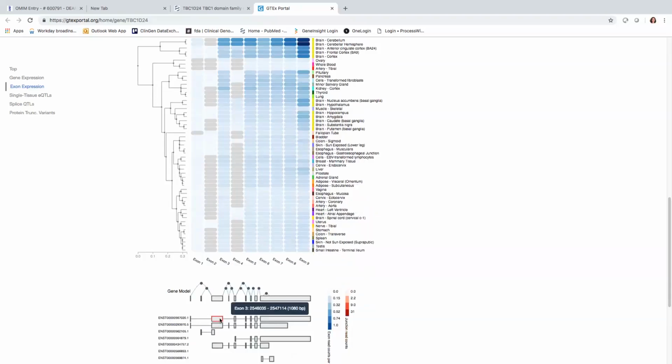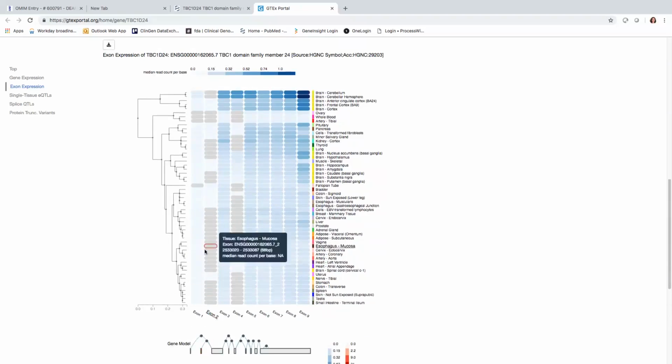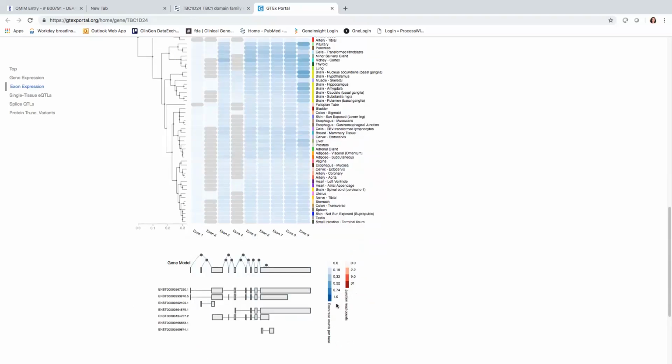As a quick and dirty way to do that, I looked at the genomic coordinates to find which part of the Ensembl transcript your exon of interest would fall in. Then you go up here and look at the specific exon-level expression. There's a key here: the darker, the higher expressed in different tissues, and it lists all the tissues here.